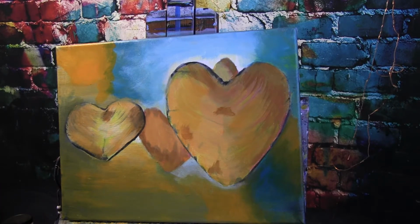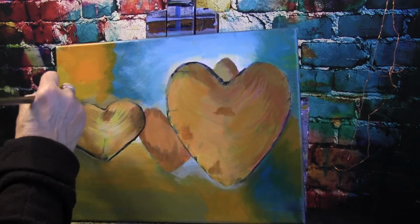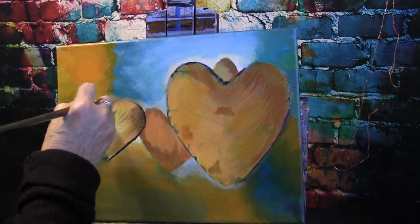Just put a little yellow, brighten these things up a bit. Those dark colors just didn't really do much for me. So.